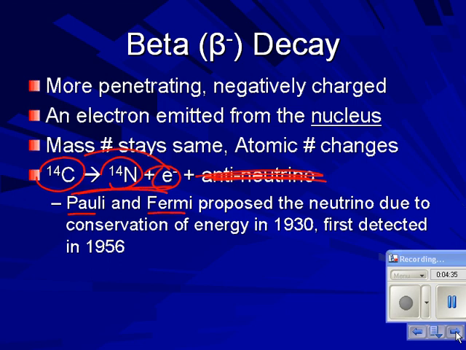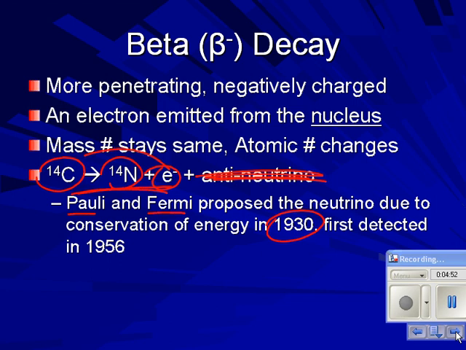They called it the neutrino, which means the little neutral one, the little neutral thing. And they're like, it's got to exist because I believe in the laws of physics. I believe them to be true. They came up with this idea in 1930. The neutrino was not discovered for 26 more years.